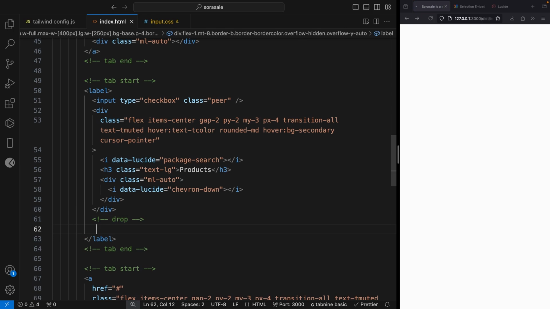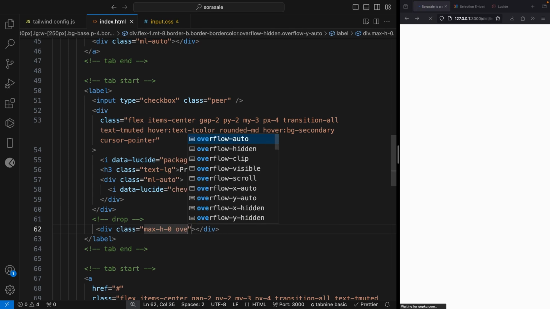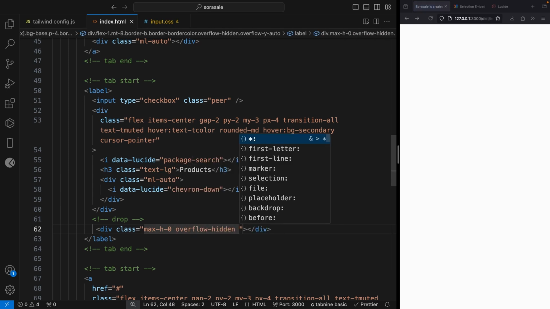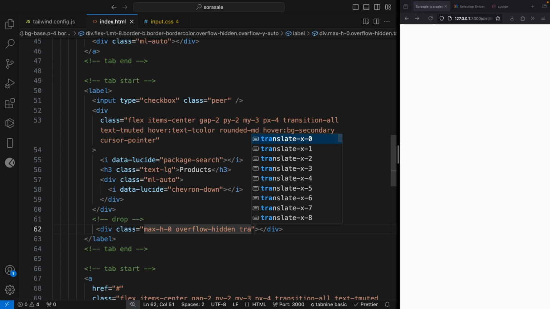So the drop is this. We're going to give it a div and let's give it some classes. What we're going to do here is give it a max height of 0 and also overflow hidden. And let's give it transition.